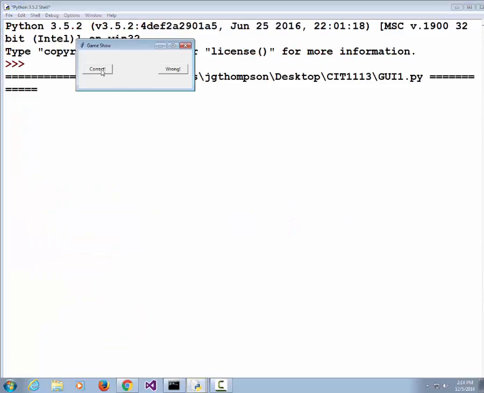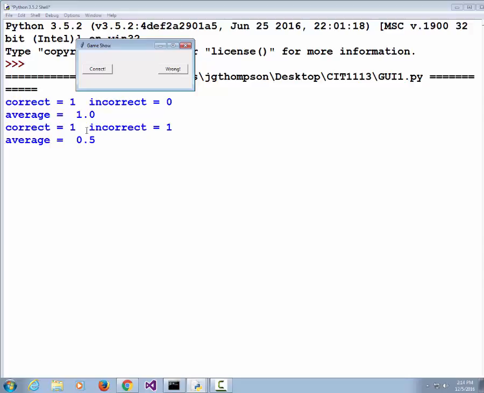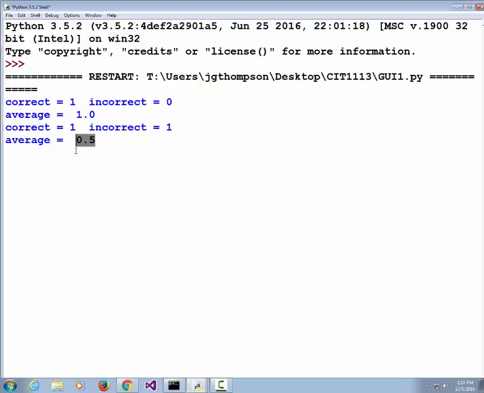All right, now every time they choose correct, it says correct 1, incorrect 0, average is 1. Wrong: correct 1, incorrect 1, so they just have a 0.5 average now.